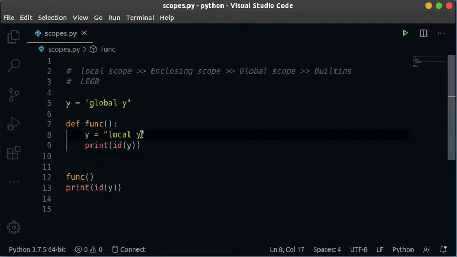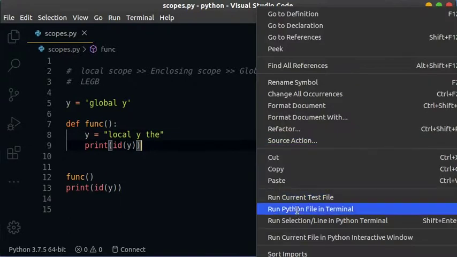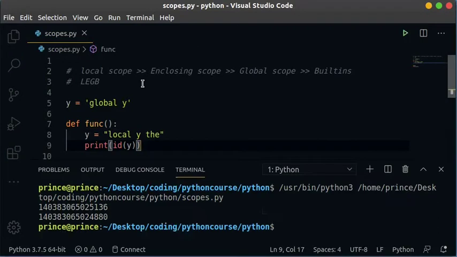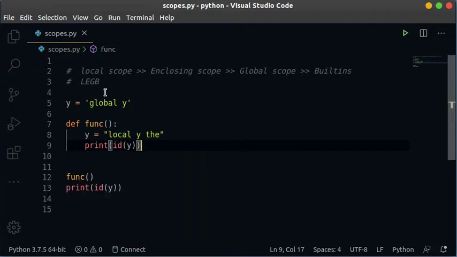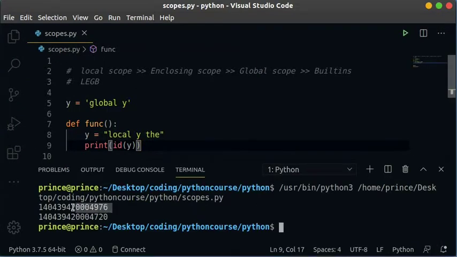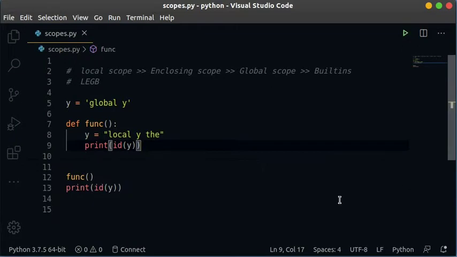So if I change the local y, it will not affect any other variable, it will only affect this variable, since it has a unique place in memory which is completely independent from the global one. So local variables are completely independent from the global ones. Now, as I printed these two memory addresses, you can find that there are two different places in memory. What if you want to work with the same place in memory within a local variable? To do this, we use the global keyword.